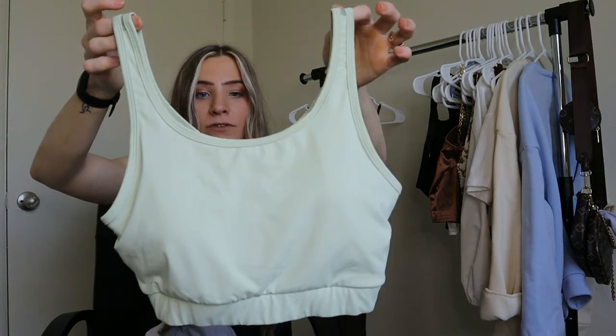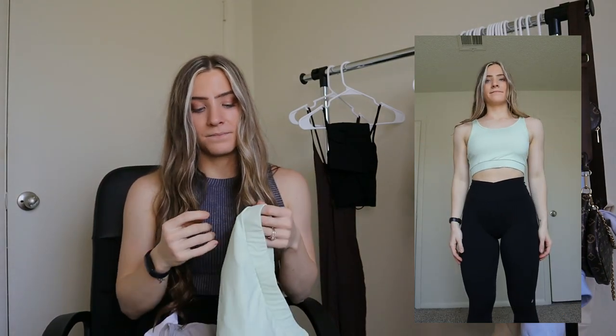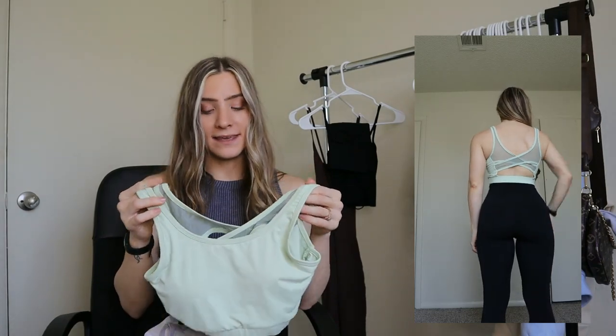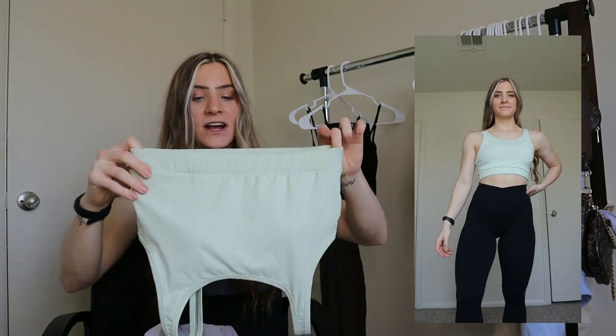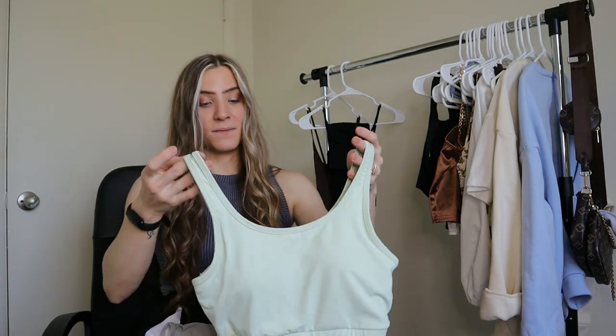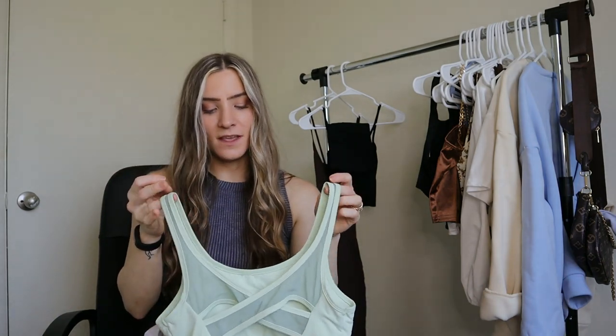Next is this beautiful little green sports bra with a butterfly-looking back detail — similar to a Fabletics style. This isn't my favorite after trying it on. I was hoping to pair it with the green scrunch bum leggings, but it turned out a little bit big and baggy, and I don't love the elastic waistband. The material is buttery and soft, and it is padded. The back has a see-through mesh material, which would be great in a hot climate. Overall it's really cute, I just think the front is a little basic and since it was too big it gave it a weird look. I would recommend it, just size down.